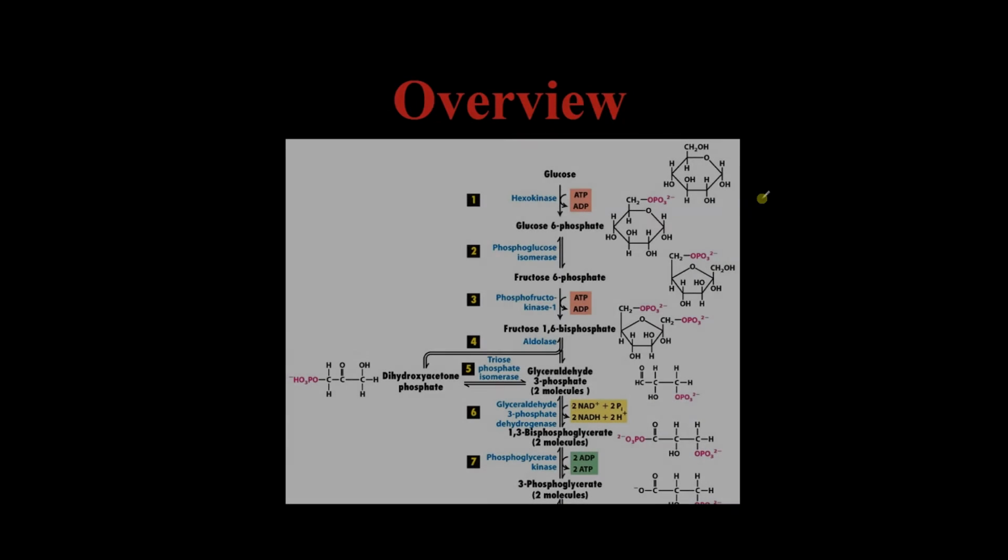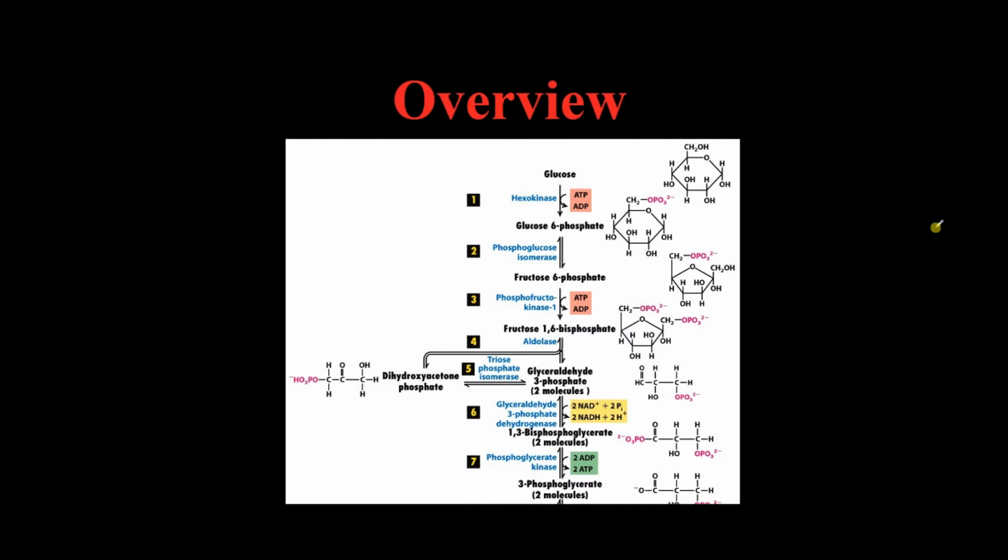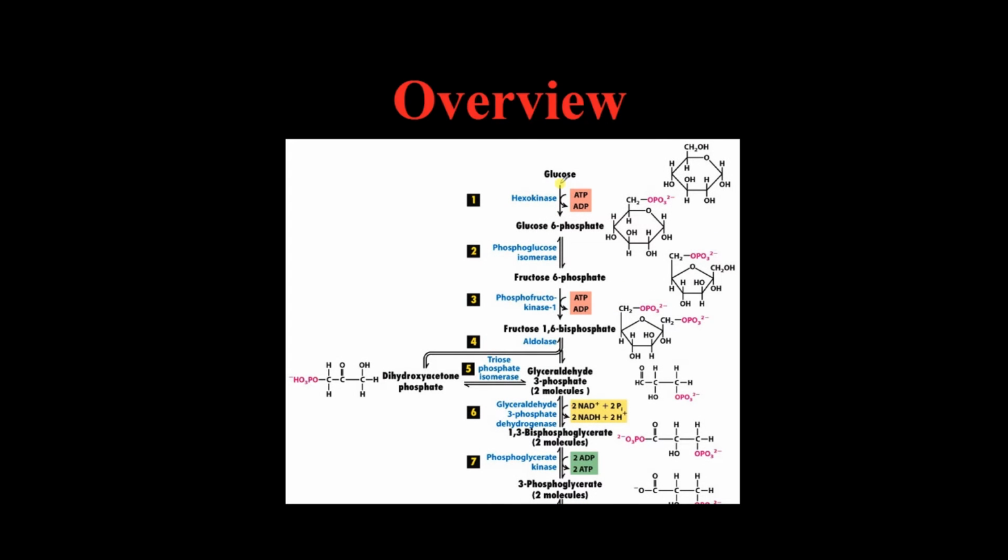Okay, so before we get into each individual step, I wanted to have an overview of exactly what we're going to be looking at. This is the entire glycolysis mechanism, the entire pathway detailed out within the 10 steps that we'll be going through. We're going to truncate it down to 9, because steps 4 and 5 are truncated into one step when I go through the explanation in just a little bit.